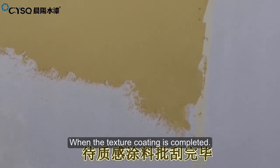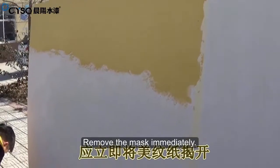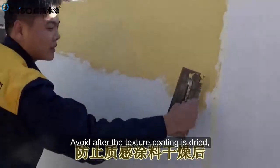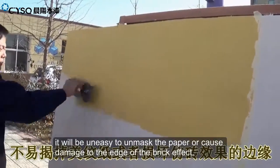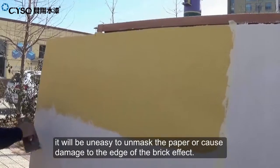When the texture coating is completed, remove the mask immediately. Avoid waiting until the texture coating is dried, as it will be difficult to remove the masking paper or may cause damage to the edge of the brick effect.